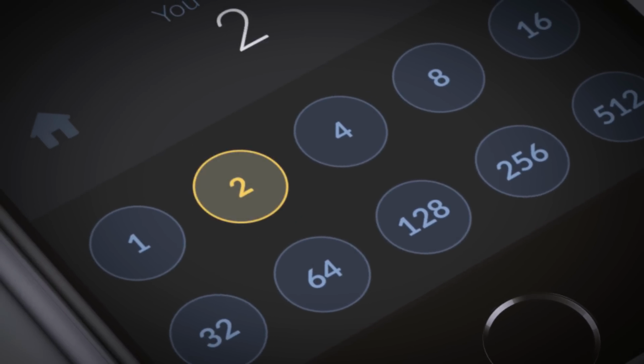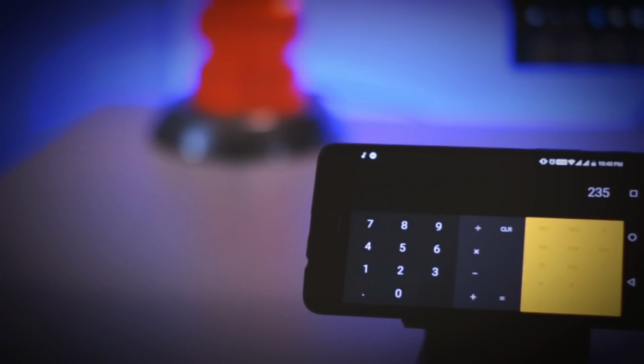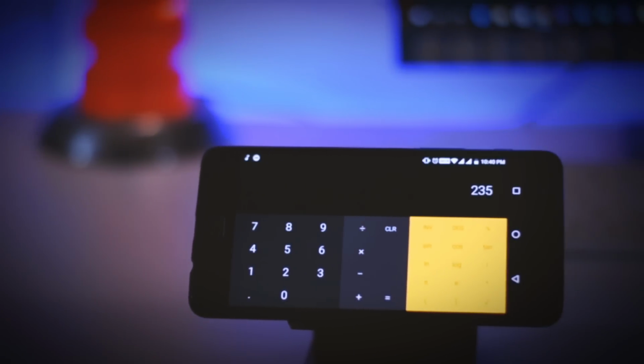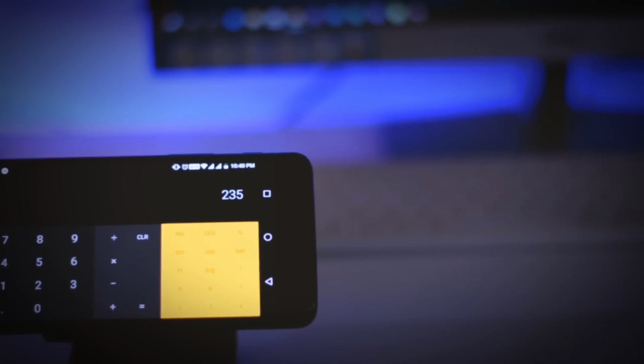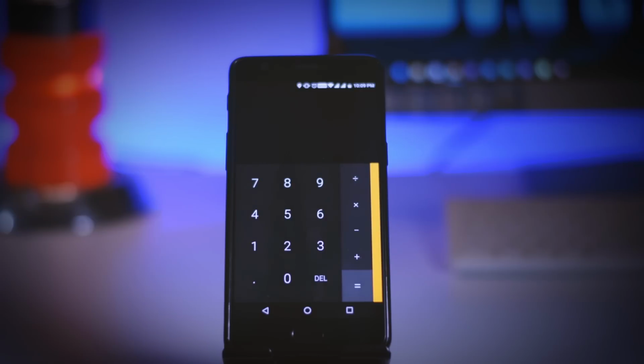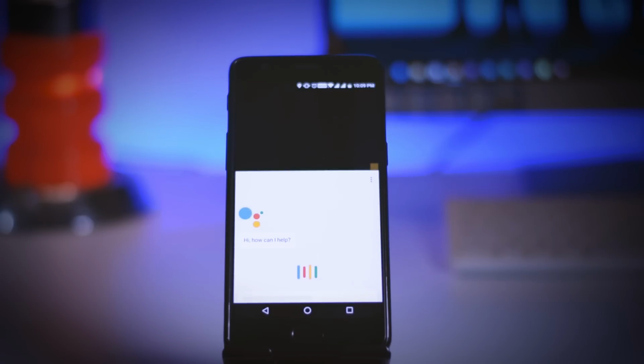Fastest way to do calculations. If you are a student, then the next trick is definitely for you. Personally, I'm not good at calculations, but your Google Assistant is. It can solve some really big calculations within seconds just like this. What is 253 multiplied by 786 divided by 92 plus 56 multiplied by 32?